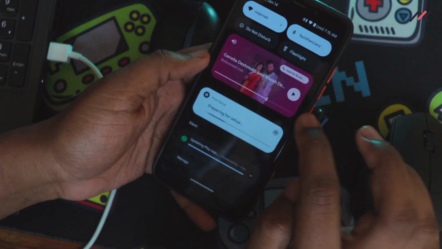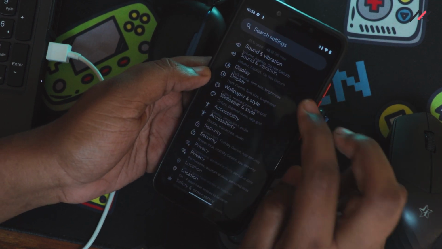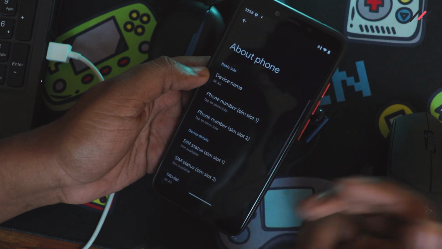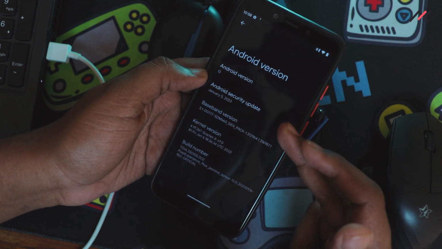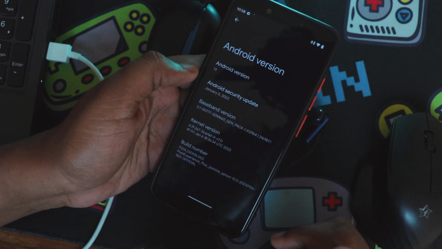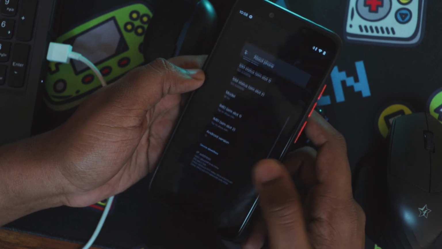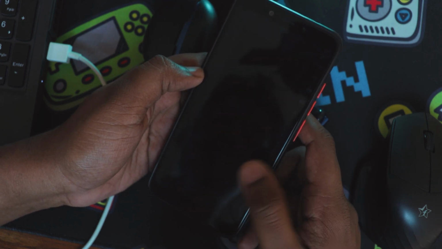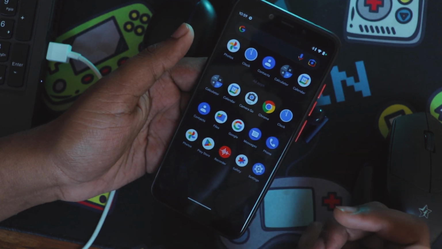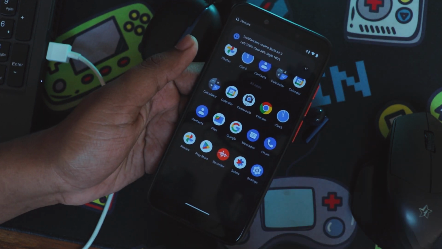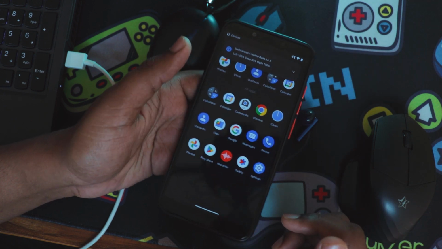How this is going to work, I don't know. I will just reboot it again and do the initial setup. This is with the latest January security patch of this year, and everything seems good. We have Google Camera Go, Gcam Go, and that is pretty much it. I will make sure to use it as my daily driver, and we will check how it is actually going.